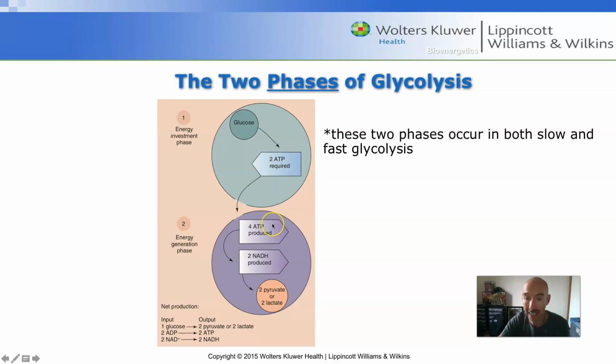So our net gain is either 2 or 3, depending on the form in which carbohydrate enters. If it's glucose entering, we have a net gain of 2. If glycogen enters, we get a net gain of 3, okay? And again, that has to do with how much energy we have to put in. If we're doing glucose, we have to put in 2, we only get back 2. If we enter glycogen in, we put in 1, which means we get back 3.